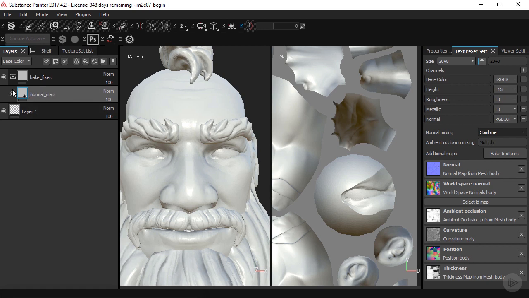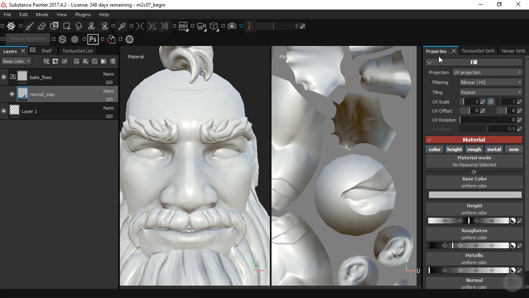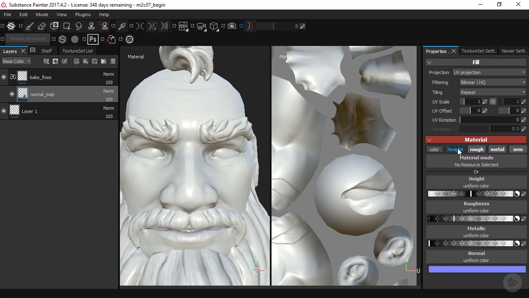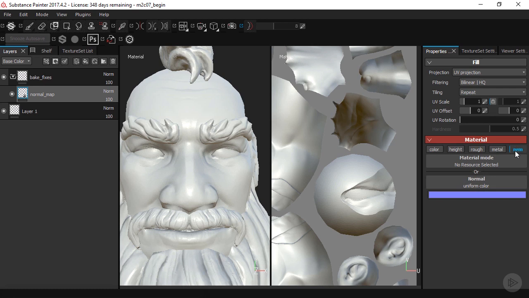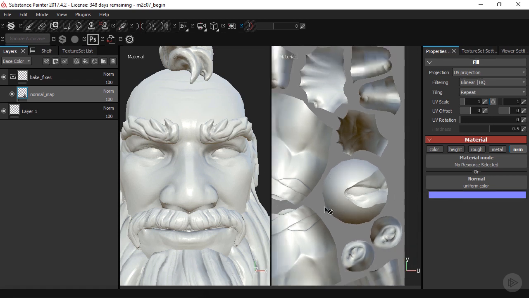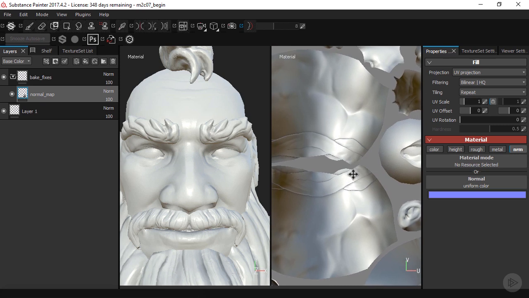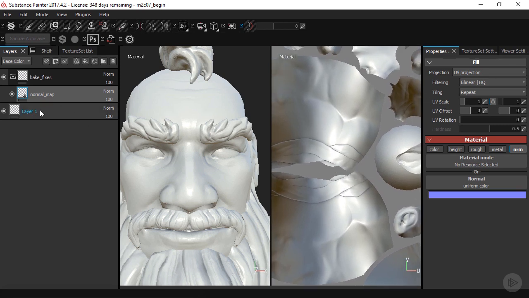And if we came over here with this selected and looked in our properties panel, we're going to come in here and just deselect this layer's contribution to all of the channels except for normal. So if we came in here, just like so, you can see we have sort of this normal purple here. However, it's not replacing any of the detail from our normal map at all, even though we've told this, hey, we want you to contribute to the normal channel.